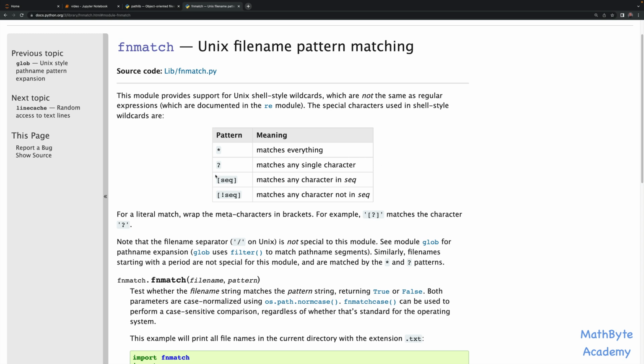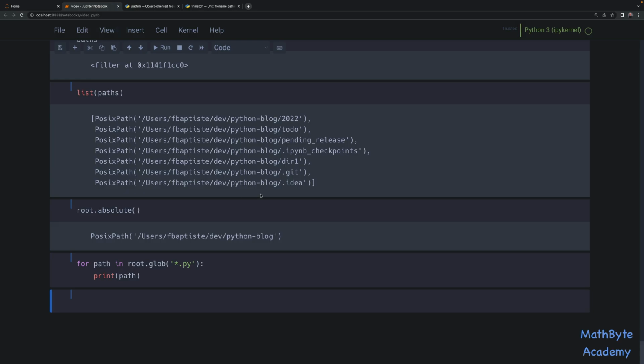If you put square brackets, you can match any character in the sequence, and this is where you can also filter things out by putting an exclamation point. Typically though, I tend to use the first two and occasionally the last one, depending on what I'm trying to do. If I want a more refined way of filtering things, I will do it after the globbing is finished.